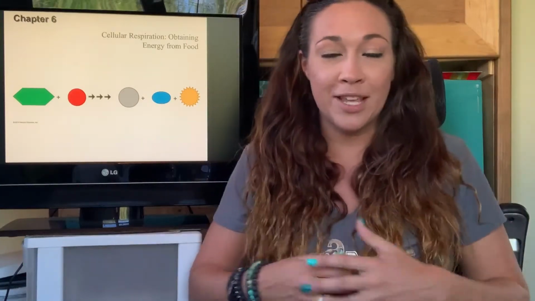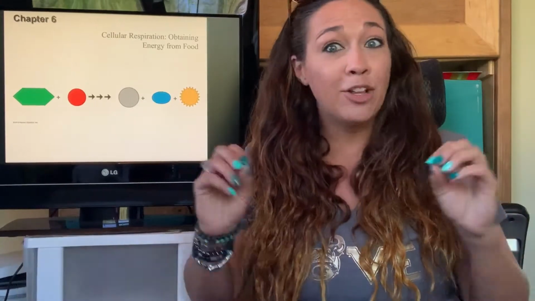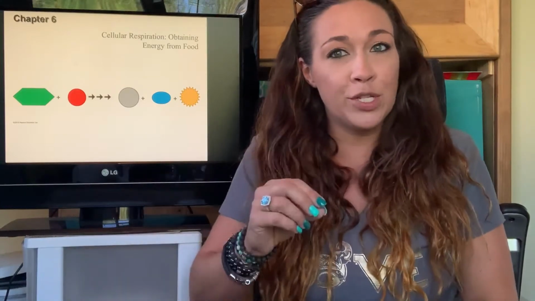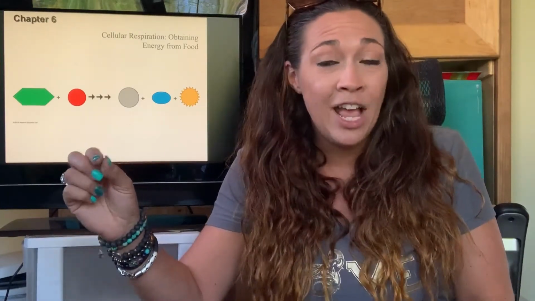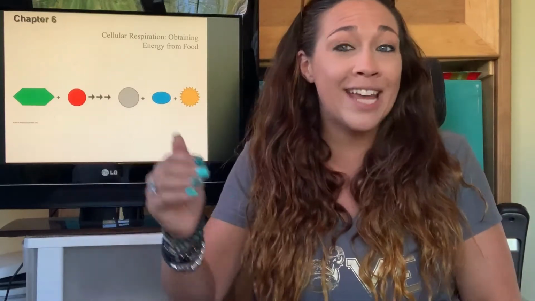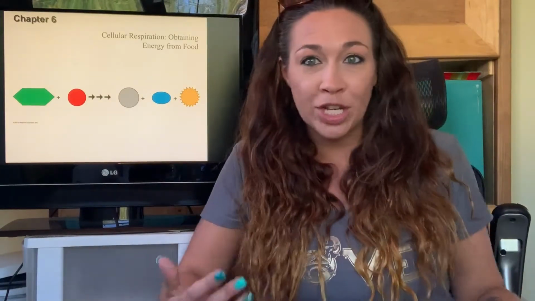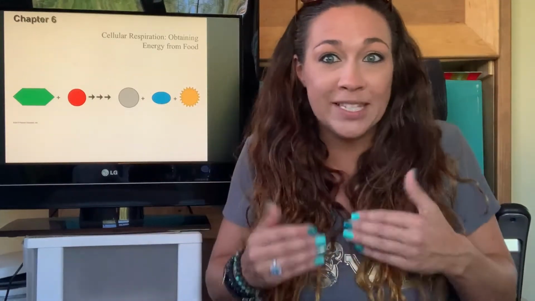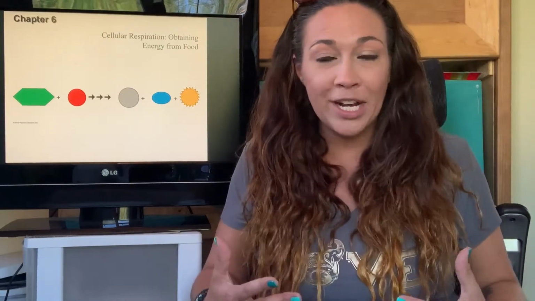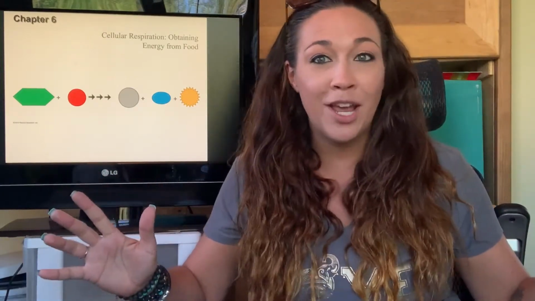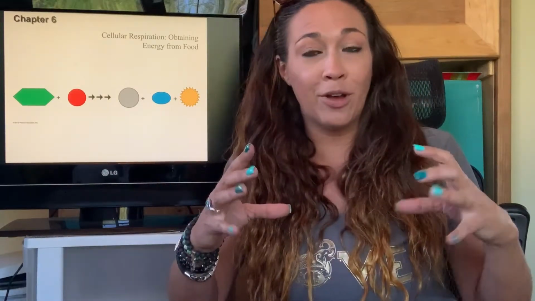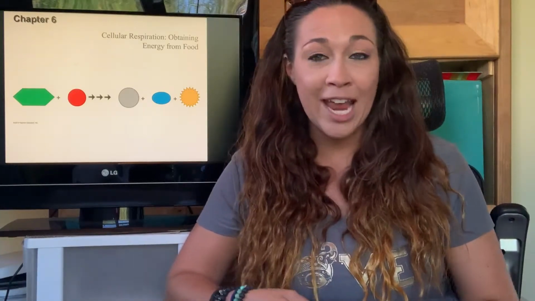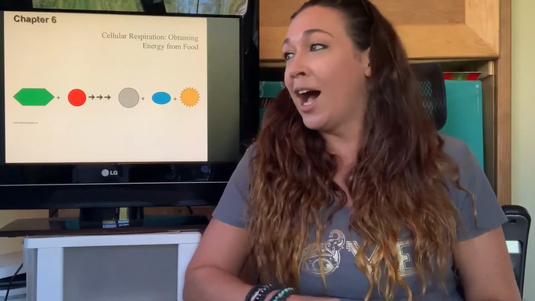This type of energy processing is done by all organisms, including plants. We usually think of plants as just doing photosynthesis, but they actually do photosynthesis to build the sugars they need. Then they do cellular respiration to break down those sugars into usable bits of energy. Just like we learned last lecture about ATP, we need that ATP to be cellular energy for our cells. So that's how we're going to get it, through cellular respiration. We're basically just taking these big food molecules and breaking them down into usable bits of energy. All organisms on the entire planet do it.